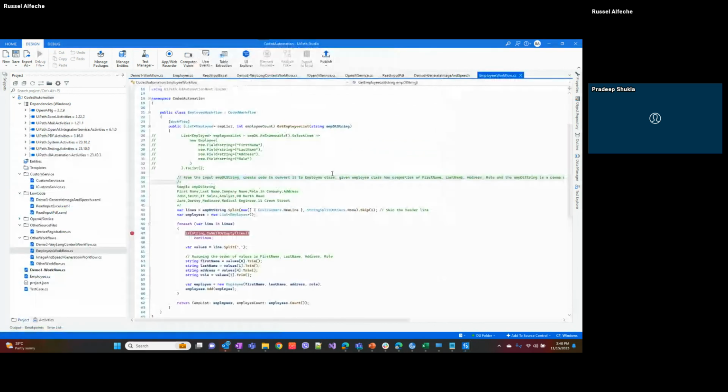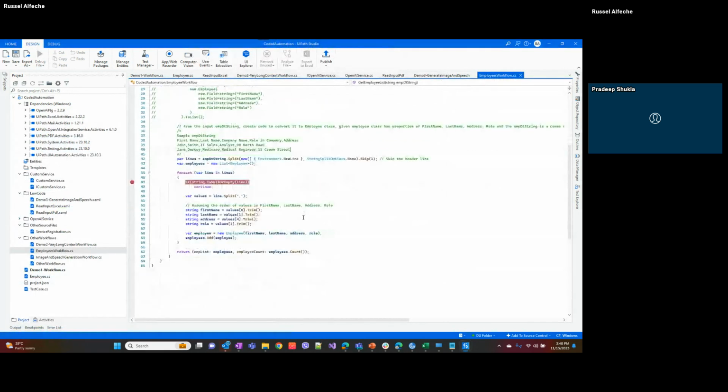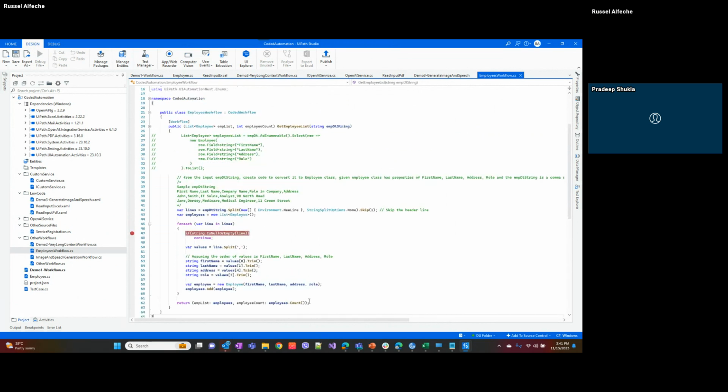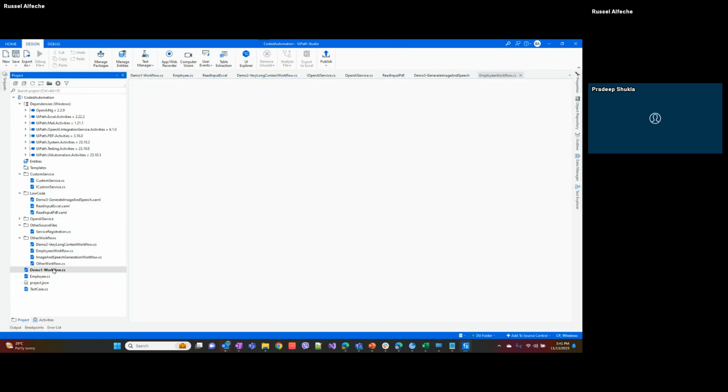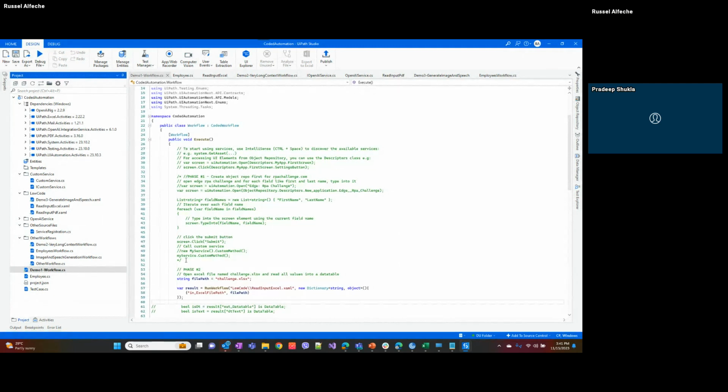So let me just have this, right? So let's say you have this same thing. I generated the code and then just checked it and tested it, and then it returns the employees and employee count as well. So this is the same workflow. I'll just run this.